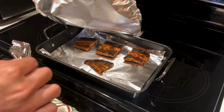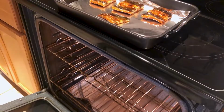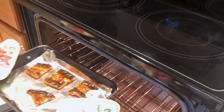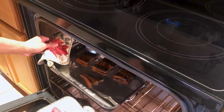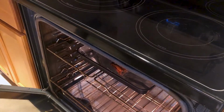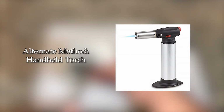After 15 minutes in the oven, take the eel out and remove the foil. Set the oven to broil on high. Broil is whenever all the heat in the oven is concentrated at the top of the oven. Place the eel on the top rack of the oven and broil for 2 to 3 minutes. This will char the sugars and crisp up the eel. An alternative is using a handheld torch, like the ones you use for creme brulees, to accomplish the same thing.